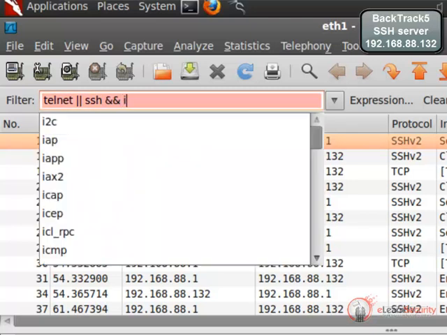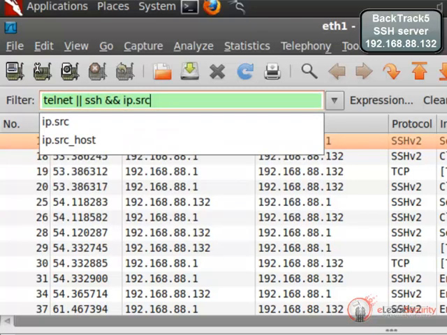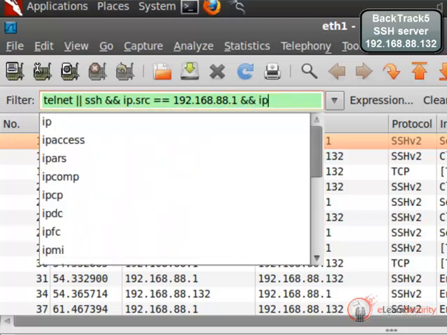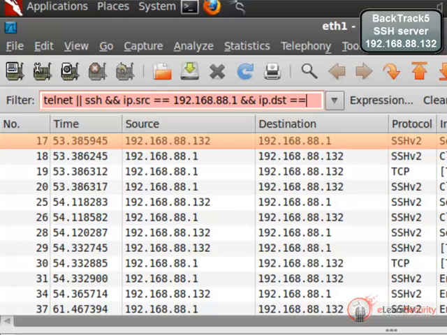Since we only want to see SSH and Telnet protocol communications, first of all we specify SSH or Telnet as the display filter. Then we specify the IP source and the IP destination. This way we are ensured that we only get the communications from the Windows client to the server.